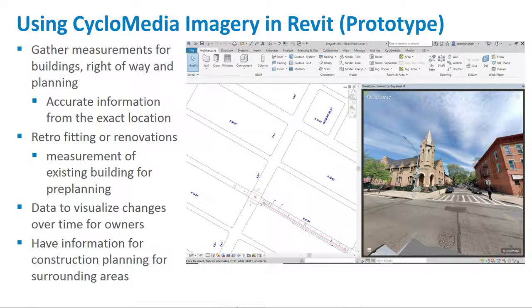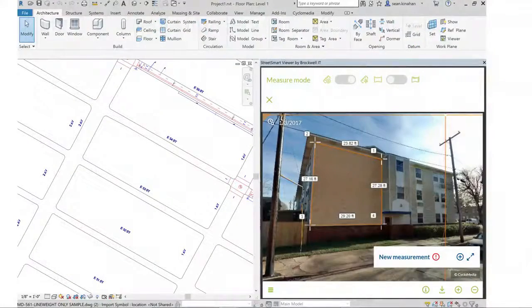We also have a prototype of it in Revit, and we're working on how it all fits in and how it works. The idea would be, for example, if you've got an existing building — what are the surface areas and measurements if you're using it as a starting point? Or if you've got some baseline construction foundation you want to measure off of — this is the kind of tool that would allow you to do that. It's a bit of a work in progress, but it's absolutely one of our top priorities now that we have all of the AutoCAD integrations in place.